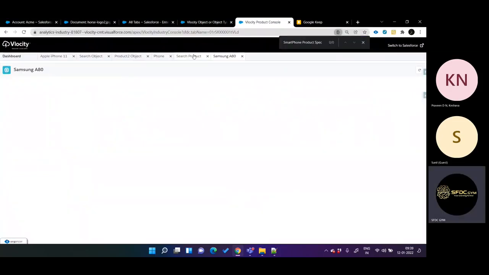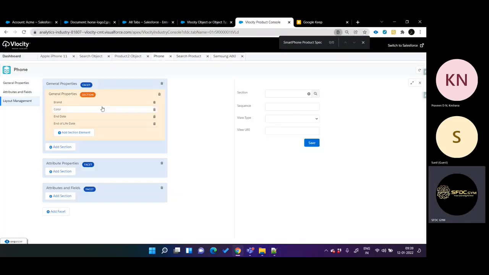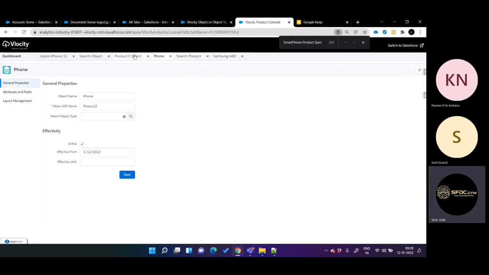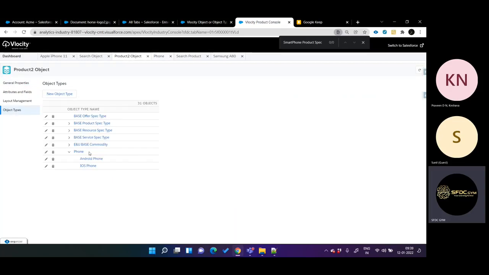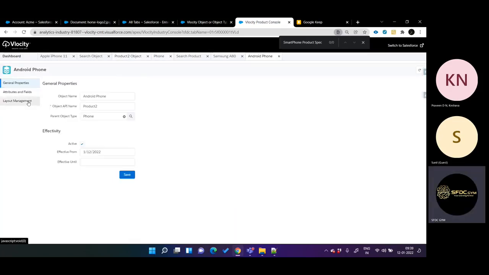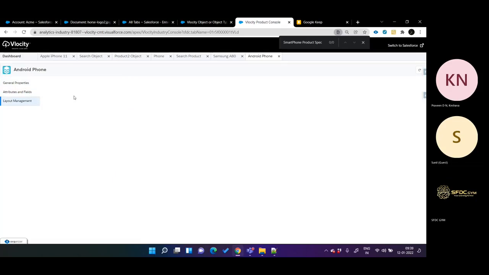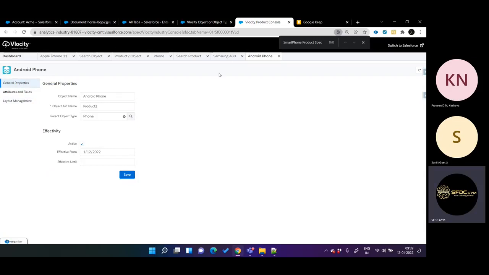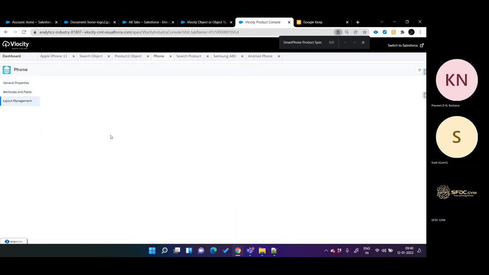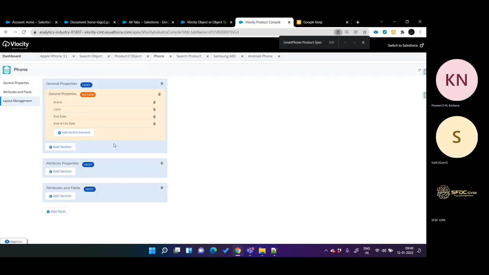You will see nothing is listed. Why? Because we need to go to that, inside phone, now we need to go to the parent, which is Android. Inside that, yeah, it should actually automatically inherit. I'm not sure why it is not inheriting. Mhm. And layout. There it is. Check.